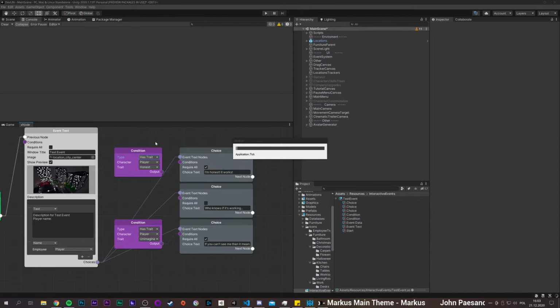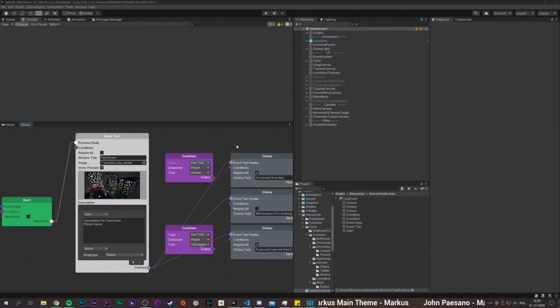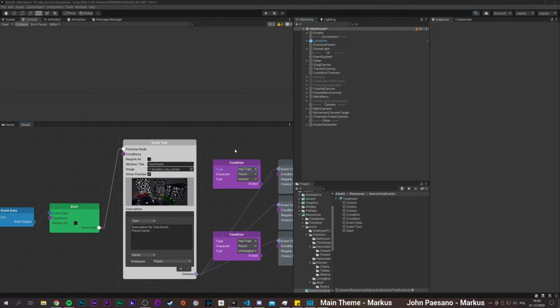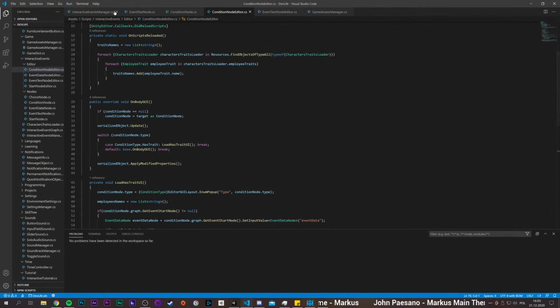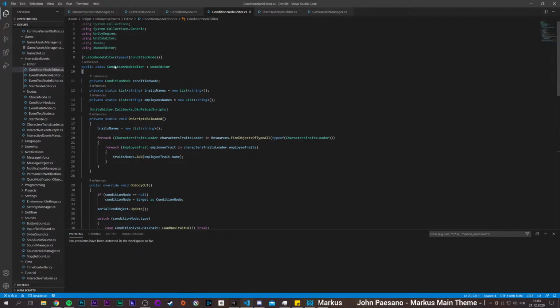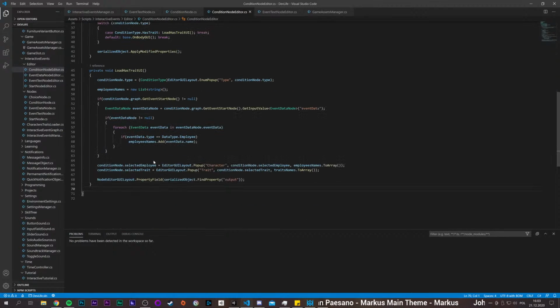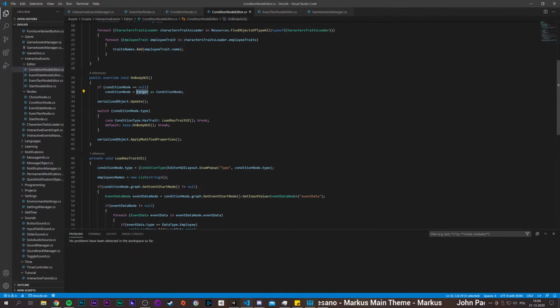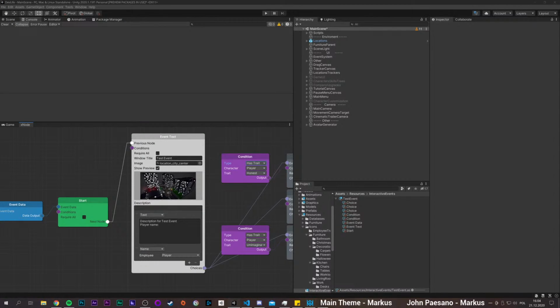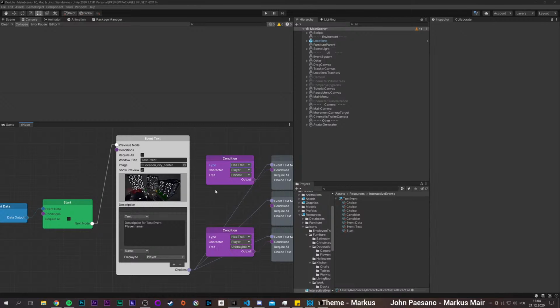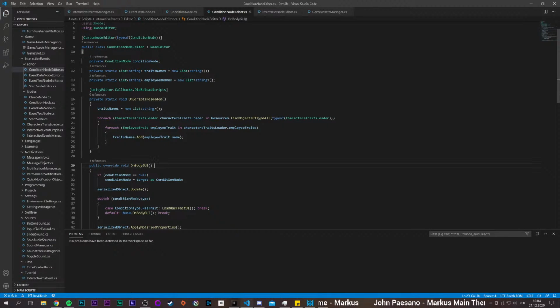And I will show you most critical things that were hard to do for me, and I needed to take some time to do them. First of all, in the previous stream I did the loading of the traits over here, I believe, on body GUI, and that's really performance intensive because it is called every time you drag the graph, every time you do something on the graph, and that's definitely too much.